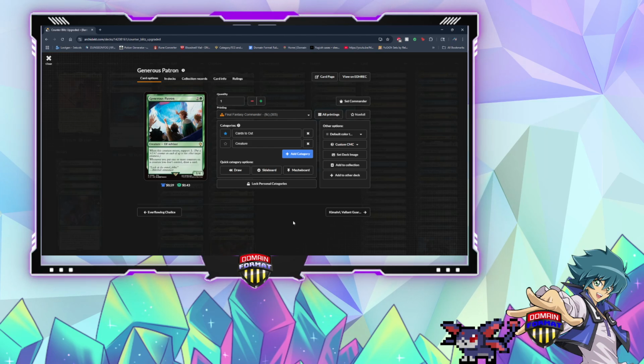Generous Patron is a 3-drop elf advisor that when it enters, you support 2, which is that you put a counter on each of up to 2 target other creatures. Whenever you put 1 or more counters on a creature you don't control, draw a card. Not all the time we're going to be doing this, so I took it out. The main ability up top is not that useful, and the bottom ability is a bit narrow, so I cut the card.